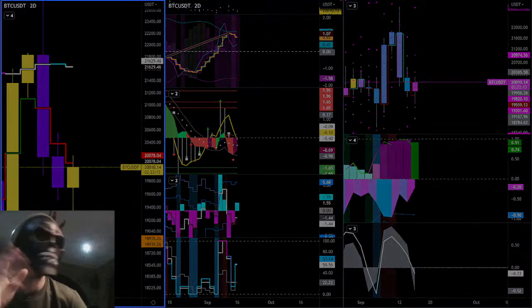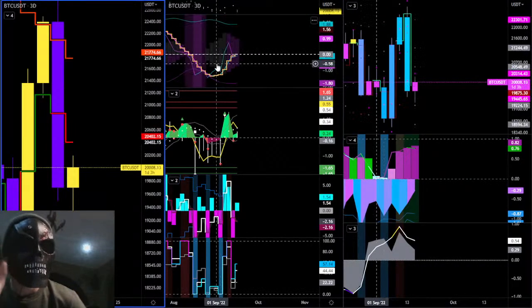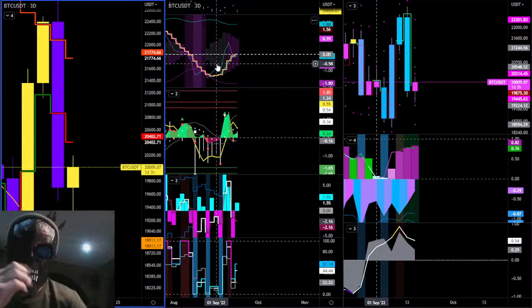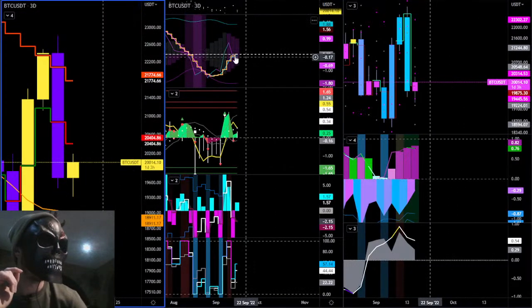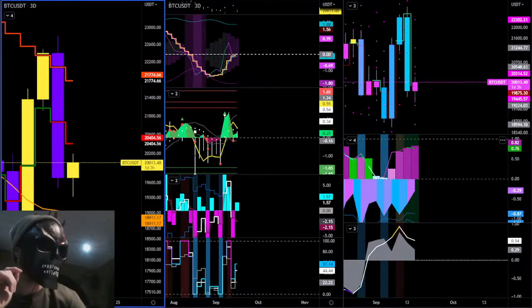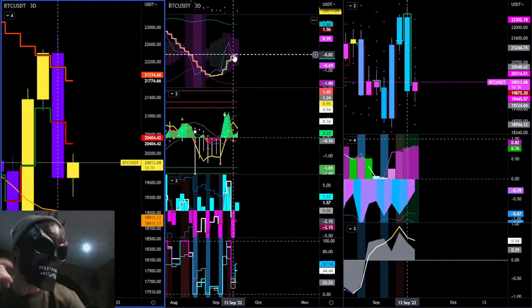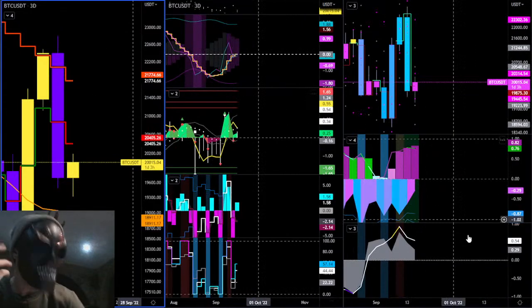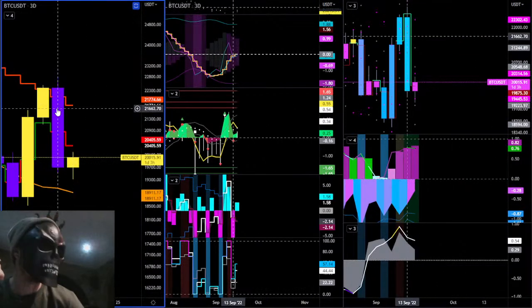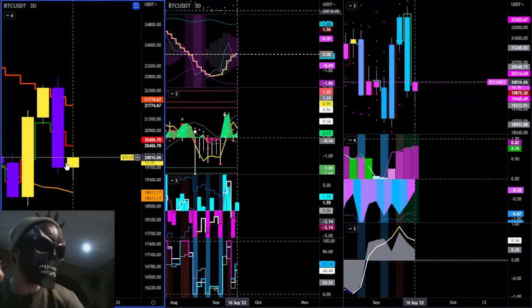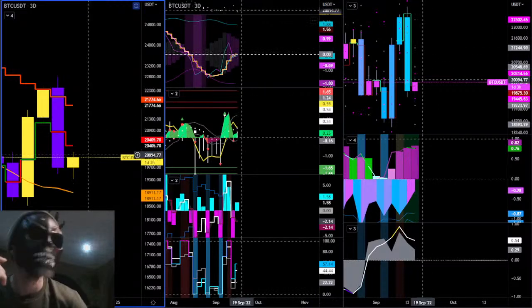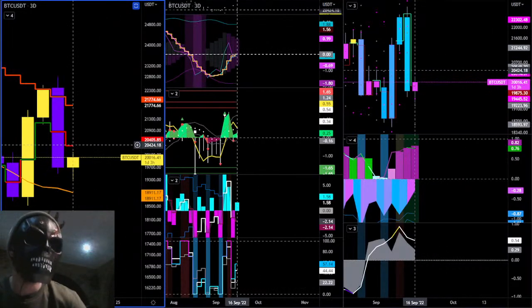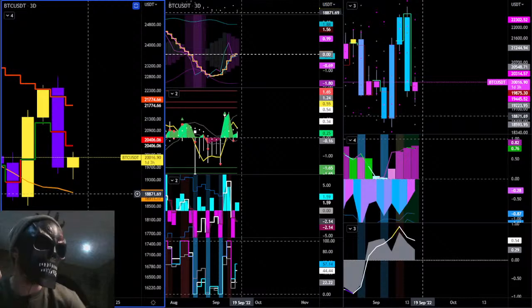Okay, so what were we looking at? I think it was from 9 minute to the 6 hour. Those guys are looking a little bit confusing to pull through. 3 day looking to mean revert, expansion, a little bit of sideways given we have returns that are trying to mean revert. We're looking for a new trend as that trend is over and we're decaying in a downwards trend, so we have to look for a new trend on the 3 day. Given we have the opportunity to deny this, mean reversion will be denied by any close below the JMA. Then we'll want to target the orange line at 18,924.